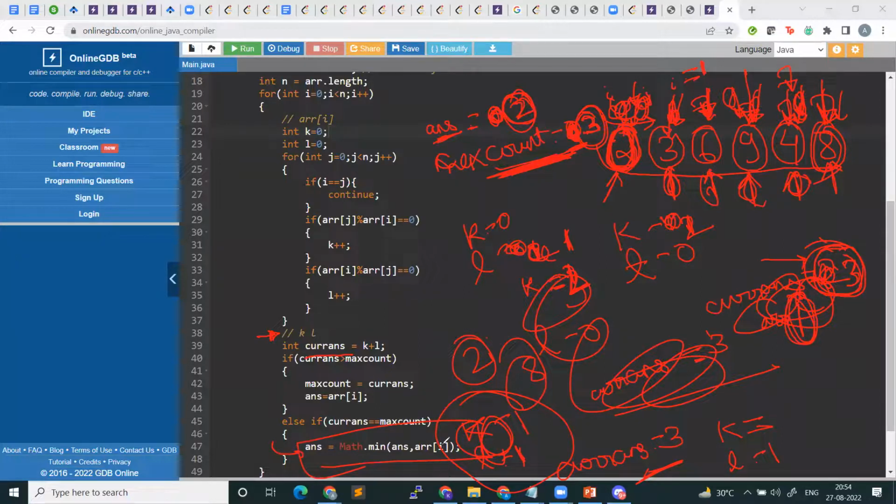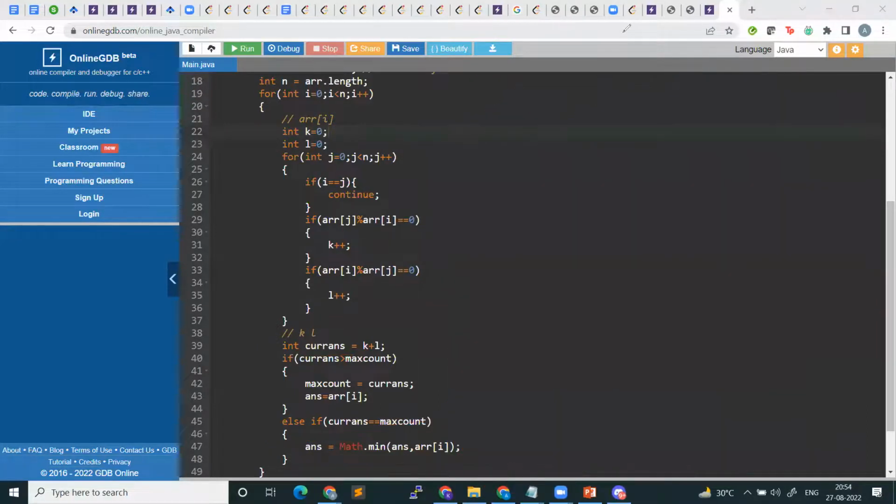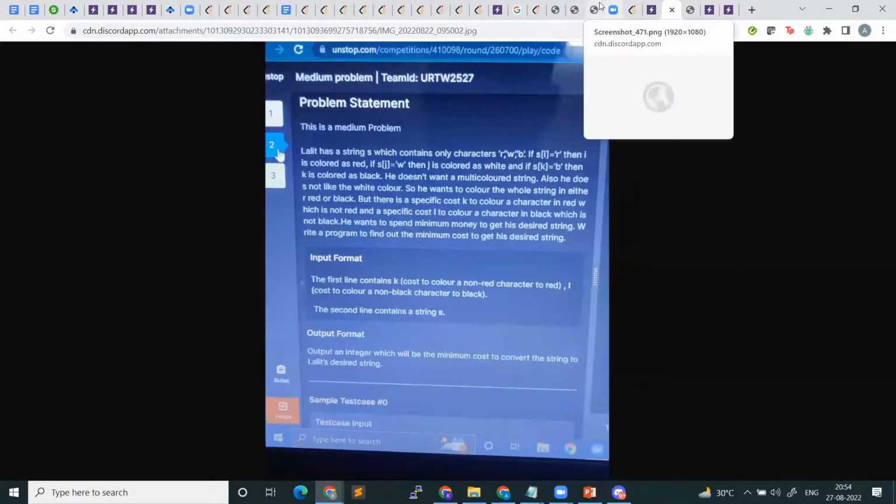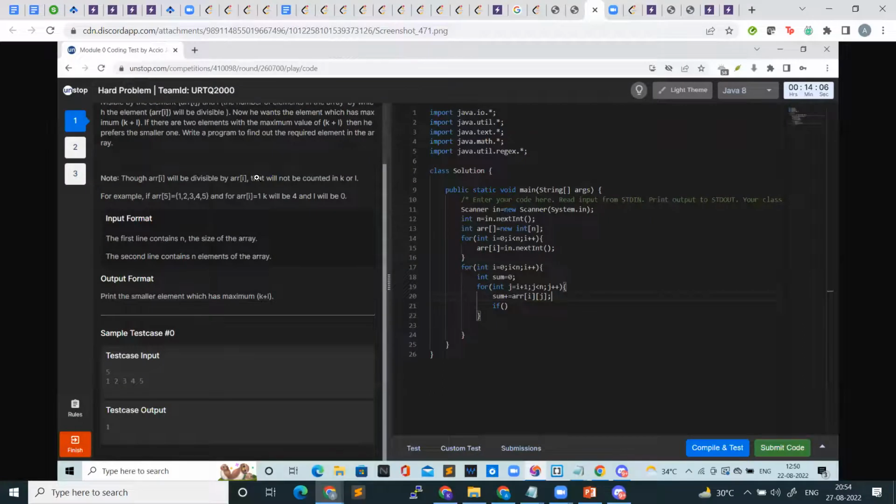In line 47, why? You want to update the answer now, boss. At the end of the day, you have to return the element, not the index, right? So I'm updating with ARR of 5. Okay. What if two same numbers? There cannot be duplicates, if I remember correctly, right? It's written in the question there shouldn't be duplicates. Somewhere it might be written that if there are same numbers, what's the problem, let them stay the same. But I think there shouldn't be duplicates, if I remember correctly. I read that duplicates are not allowed.